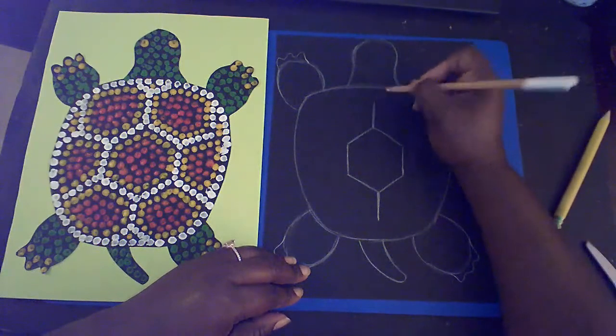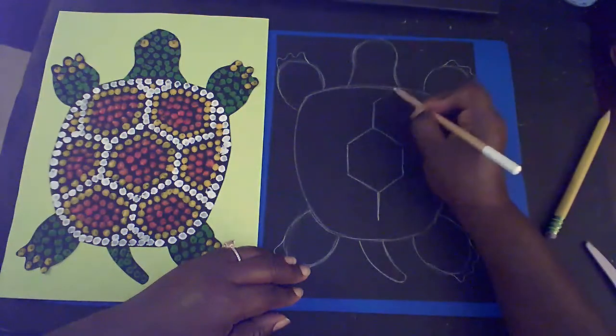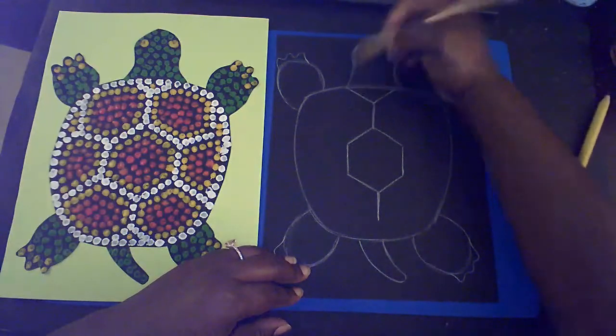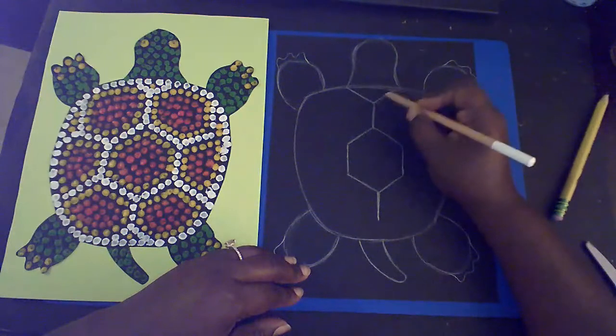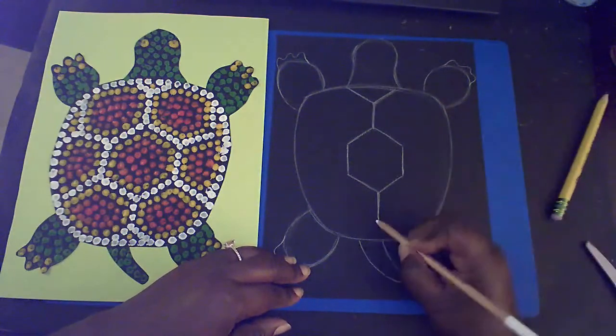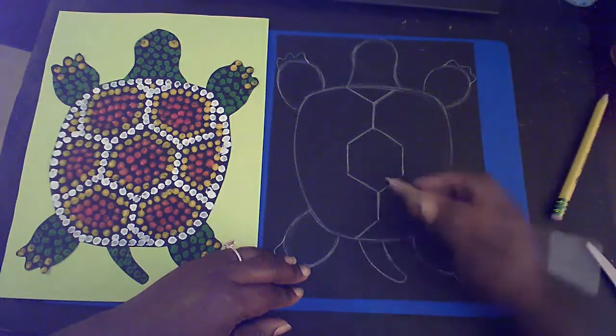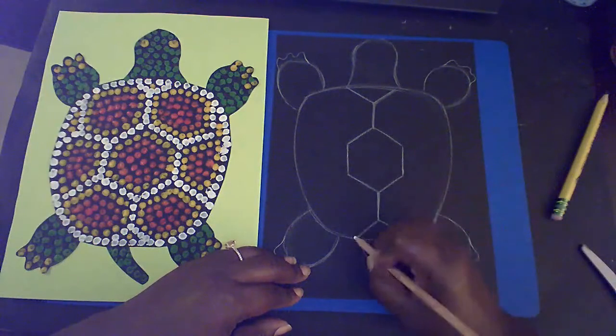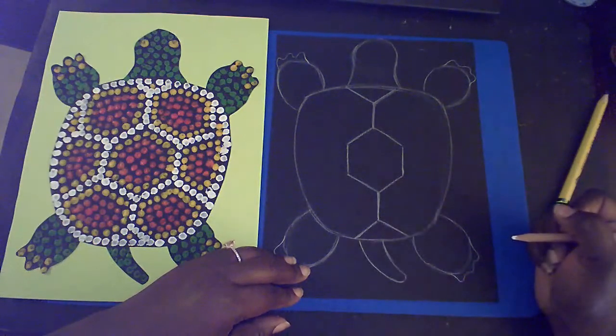Now at the top of your line here, you're going to make like a V shape. It could be the width of the turtle's neck, that's up to you, or not, it doesn't matter. And at the bottom, you're going to do the same thing. You're going to make that triangle shape like that. Good job. So far, so good. You see where this is going?